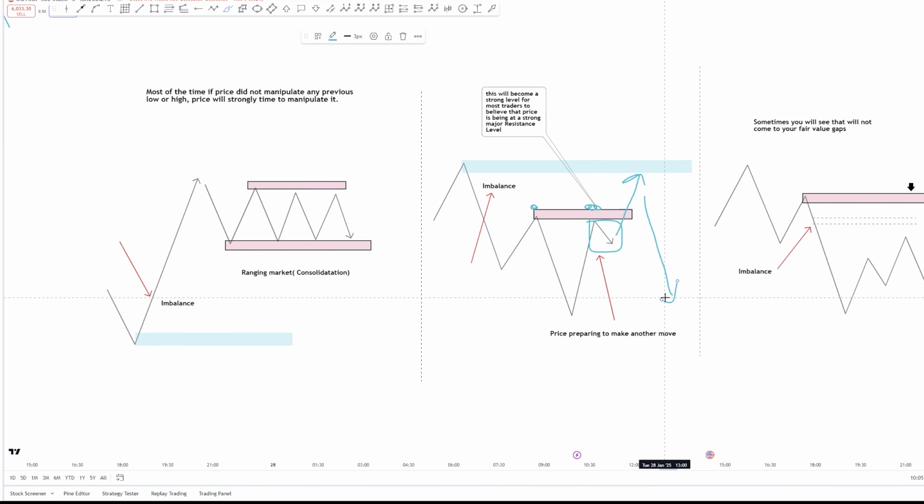I have made a confirmation video before this one. If you watch that video, you will understand how to use candlestick patterns to enter the market in the lower time frame. So this video is not based on those entries. And if you look closely, this area here will be where most of the traders will be looking to enter short, because this is a strong resistance level.